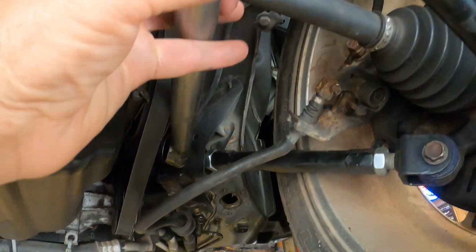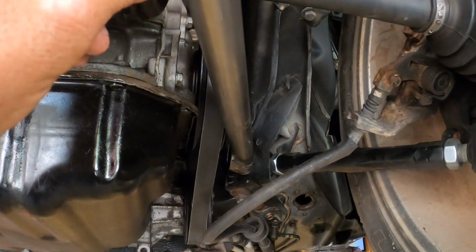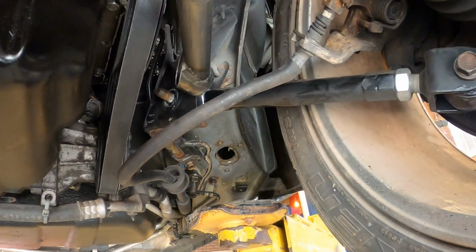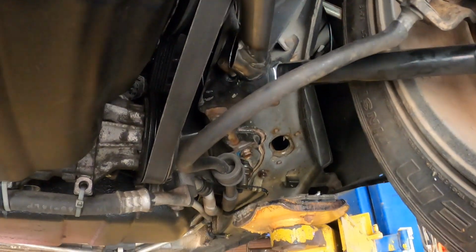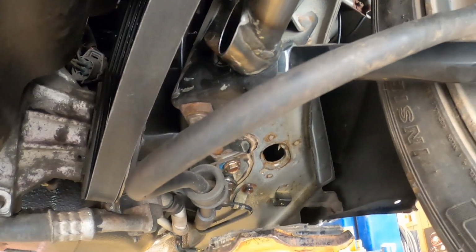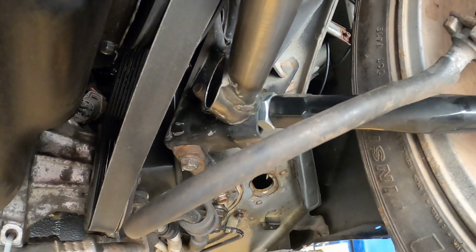And again, what I could do is put a bend in this bar with a press and try to get it to bend enough to clear that pulley. Or what I could do is move this out to here, and then that lines up, and I would have to weld a tab on to this side so it would bolt onto the lower control arm. So I need to look at that some more and figure that out.